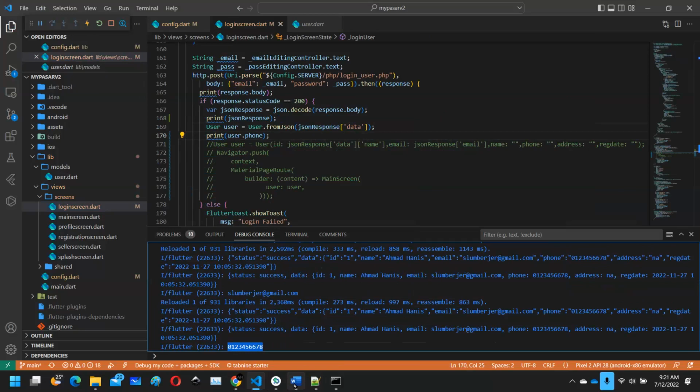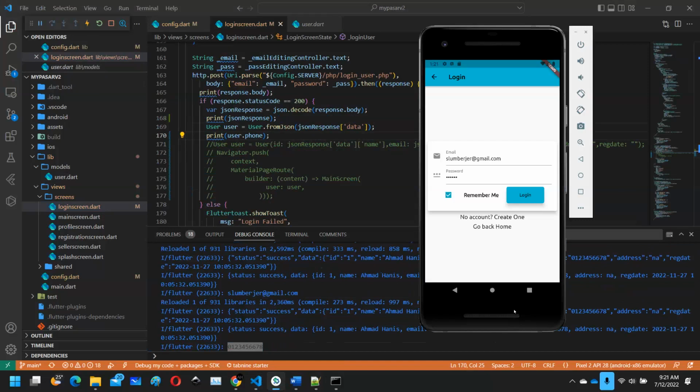And this is also another thing that you need to understand really, really well. Okay, so each of the pages that we have in this application is basically built from classes.